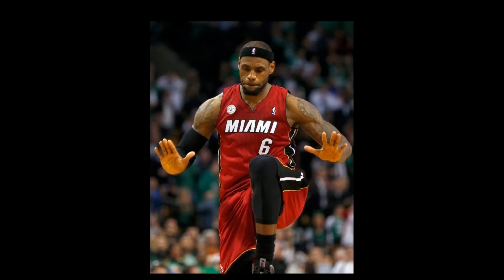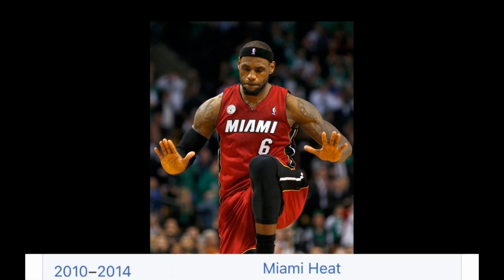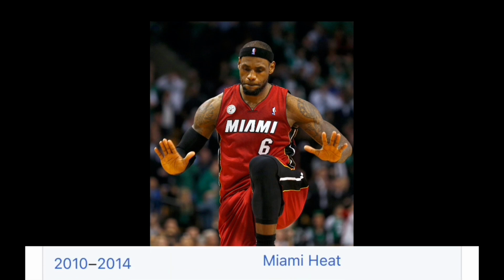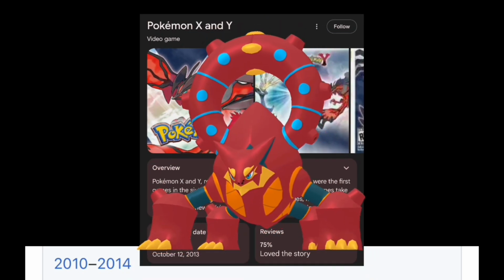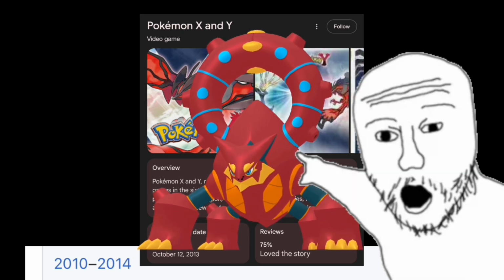They both bring in the heat. Cause LeBron James was on the Miami Heat from 2010 to 2014, the same time Generation 6 was released. The same generation Volcanion was introduced in. You guys, you see the connection? You see what I did?